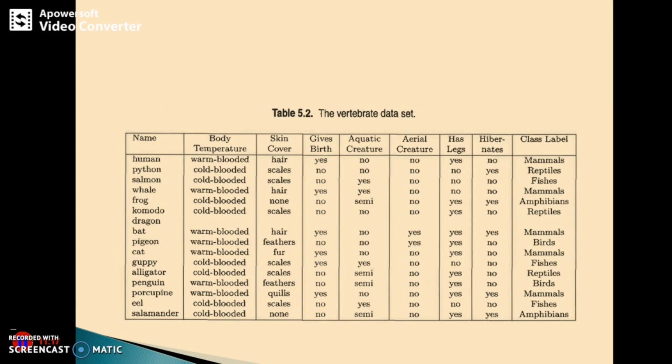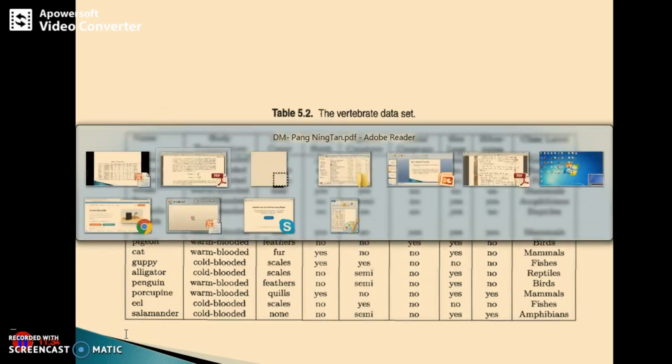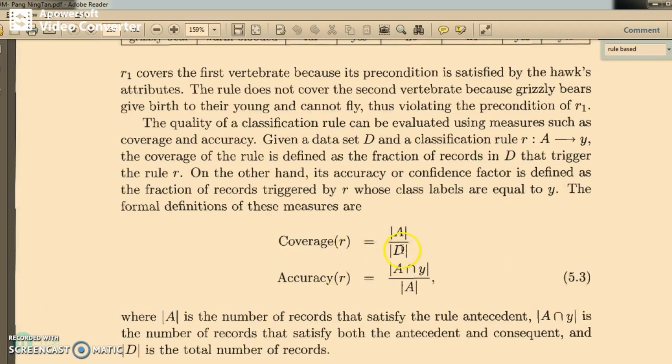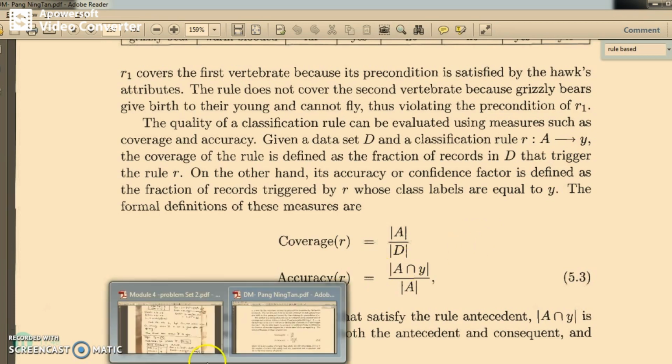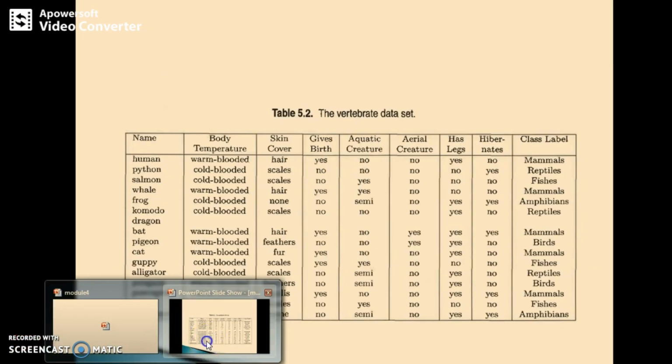So here I have 5 records in this data set which satisfy the condition in the left hand side of the rule, right? So total 5 records. That becomes my numerator. And what is the denominator saying? Denominator is D. What is this D? D refers to the total number of records that our rule has triggered. Correct? So what is that? Total number of records that our rule has triggered means, we'll see.